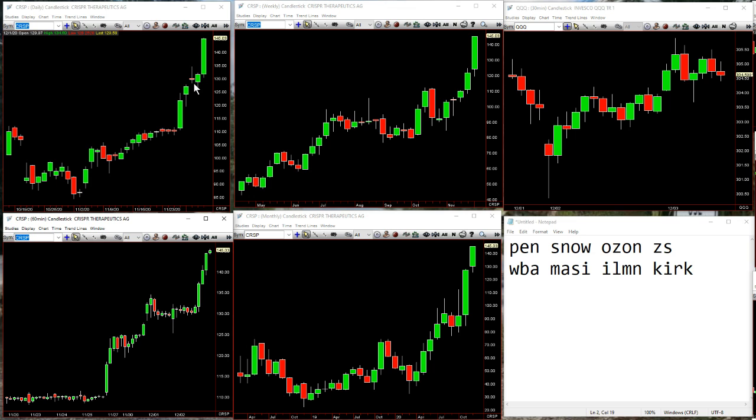And here, you see this? Took out the previous high, took out the previous low, opens, boom, right there. And these two are going to be coming outside bar of that. And when you combine all time frames being green, good things tend to happen. Crispy over 132.11, trading 146. Not a bad little day for you there.